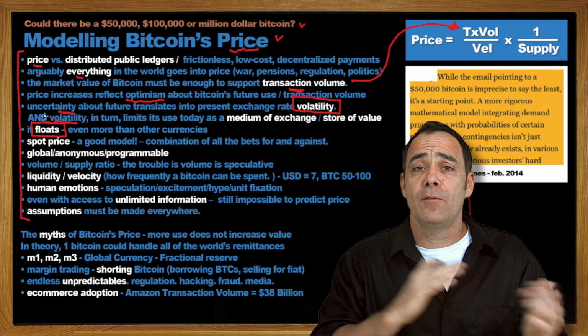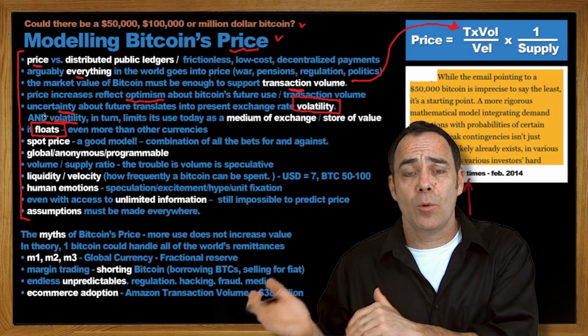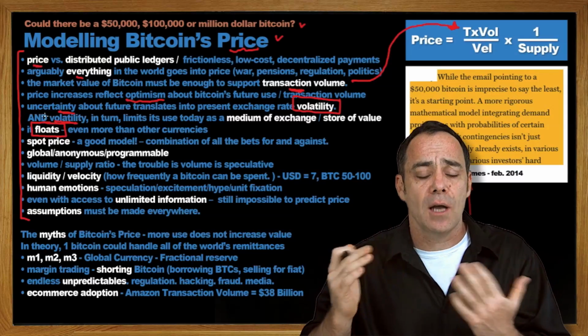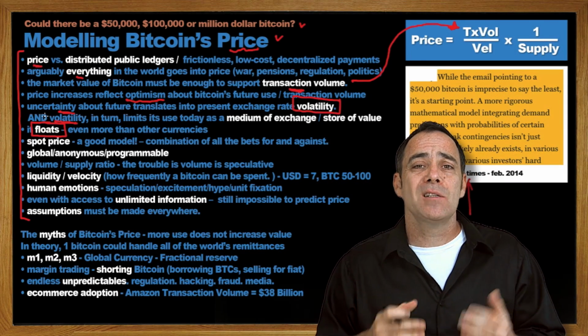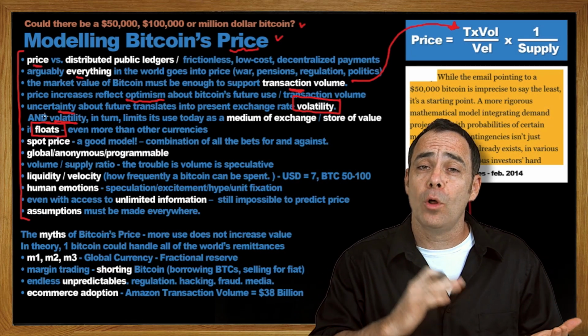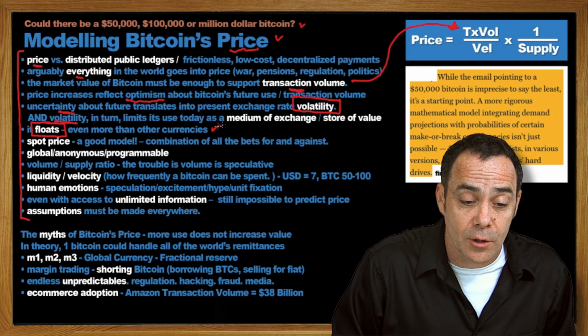So even the dollar versus the euro over the last 10 years has been fairly volatile. So it's hard to say whether the euro is volatile and floating a lot, or the dollar's volatile, or if it's just a combination of the two. But indeed, they float. Now, Bitcoin is unlike the dollar or the euro because there's no central bank trying to control the volatility of Bitcoin. So it could be argued that it floats even more than other currencies.